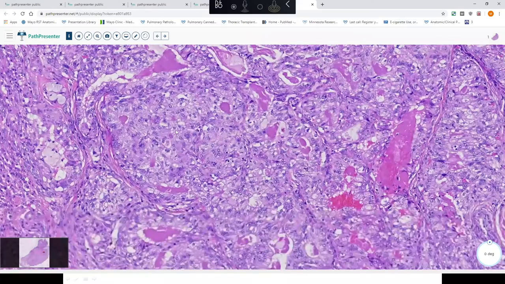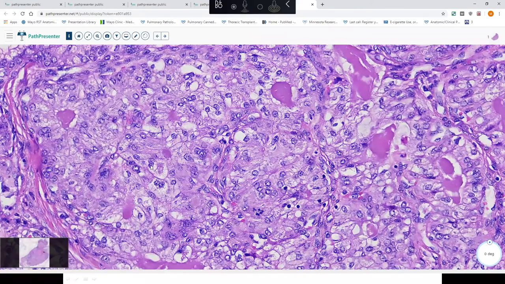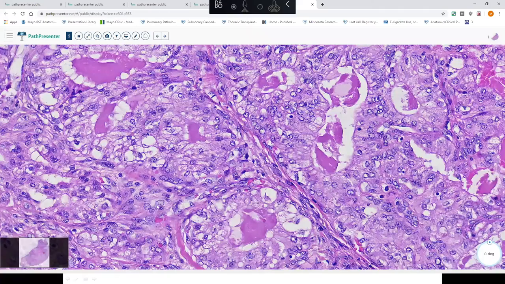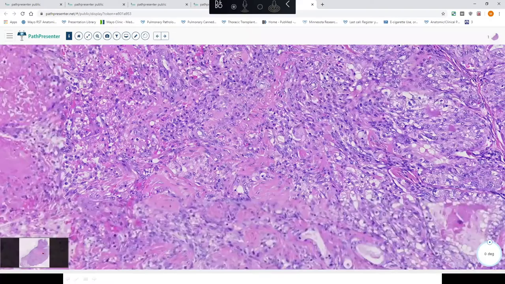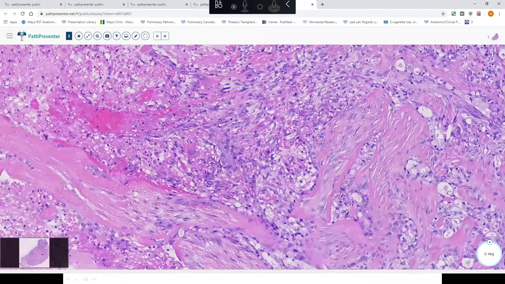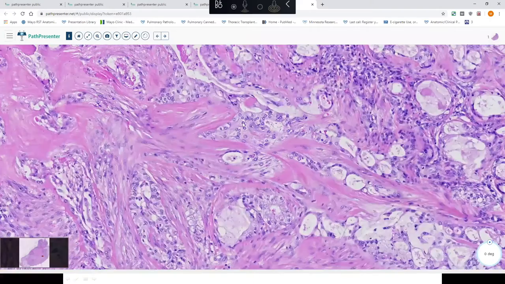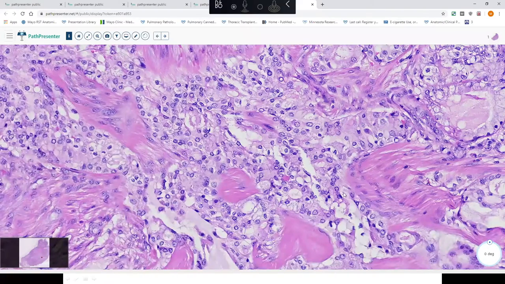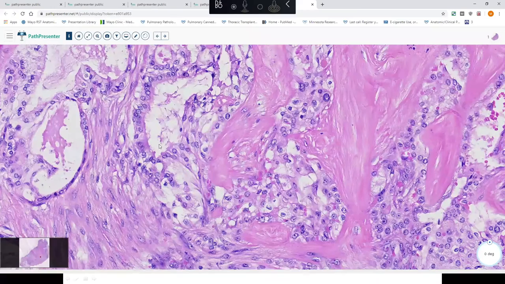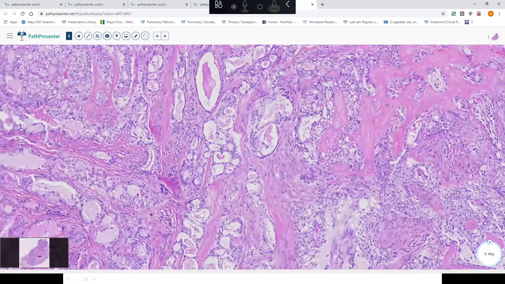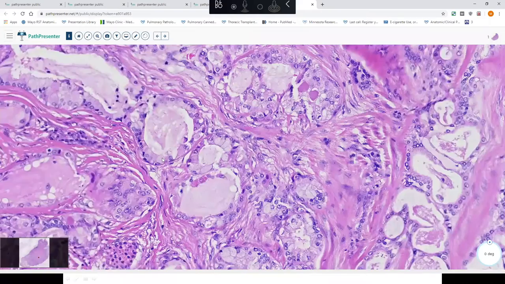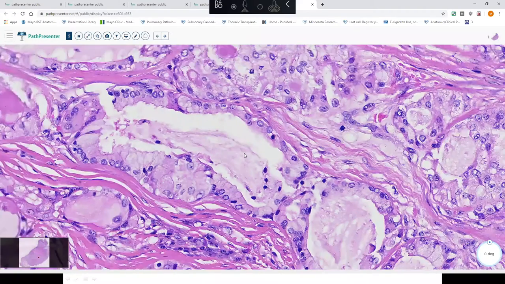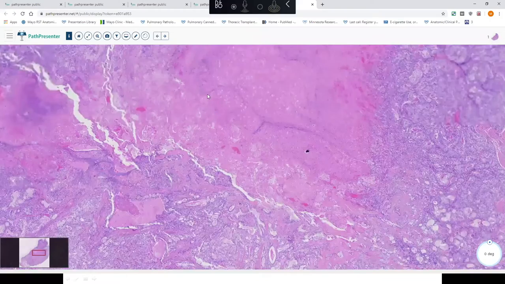As we're going through it, some of the cells do look vaguely squamoid, where we have more eosinophilic to clear cytoplasm. There are these more solid areas of squamoid cells. Then as we move over here, we start to see more cystically dilated spaces. We start to see some mucinous cells and some cells that are in between, a third cell population. So we have this mixture of squamoid cells with cystically dilated spaces, with mucinous cells with abundant apical mucin.